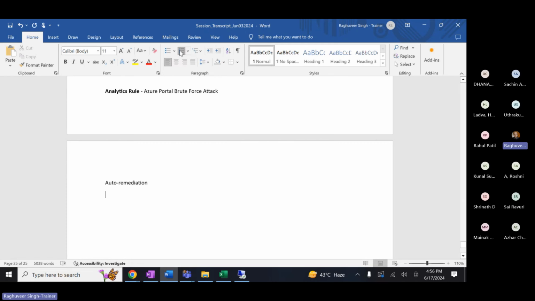The first is that whenever such an incident happens in the portal related to brute force attack, the user identity involved must be disabled with immediate effect, so that no further attack will be triggered or executed until the investigation is complete by the forensic team.